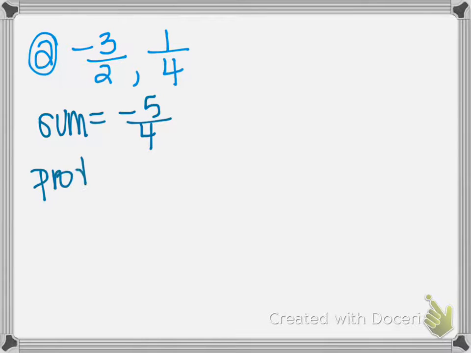My product, if I multiply negative 3 over 2 and 1 fourth, you should get negative 3 eighths. Now this is sort of a problem because I want my two denominators in these fractions to be the same number because that's going to give me my a, or my lead coefficient. Well, right now they're not the same.